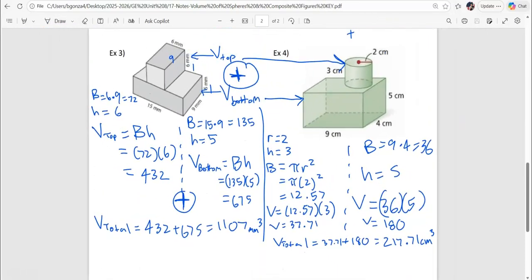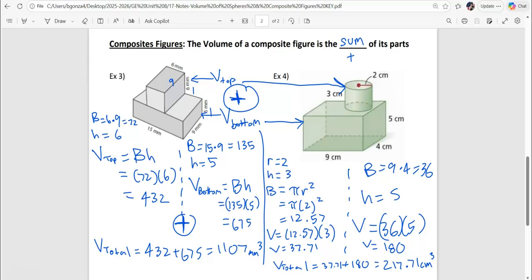So, here's what y'all missed when you blinked. You can write down the one on the right. If it's a cylinder, you're going to do pi r squared, add it with the prism, add them together. You get your final answer. That's it. No assignment today. But do you understand that you add up the parts? That's the main thing.